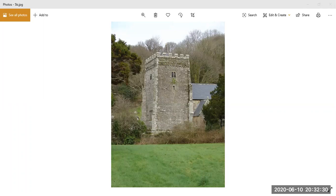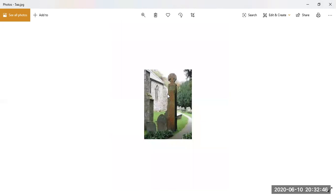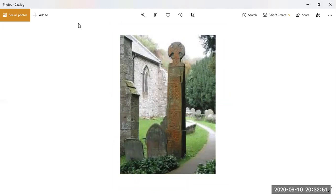Have a little look at these images, and then we're going to look for Del's surprise at Hen Eglwys, which he did mention a couple of days ago. Just have a little look at these images again. And that there is that other cross. Now, what it's saying is the mortise and tenon joint is up here. For those who are not really aware what a mortise and tenon joint is, if we go something like this and move that there, that's going to be carved on the one stone. And then on the other stone, this is going to be carved like this. And that is otherwise known as a mortise and tenon joint.